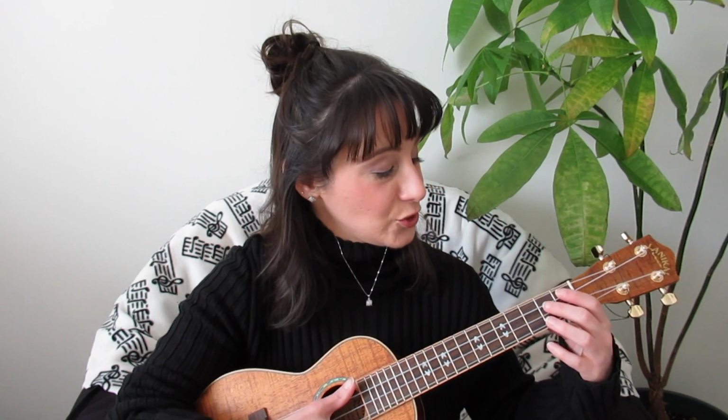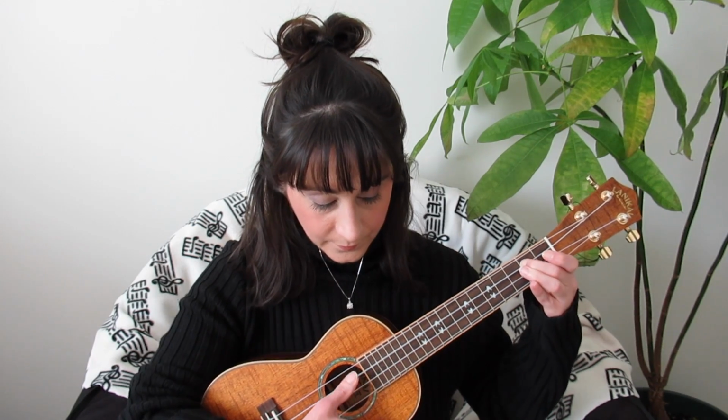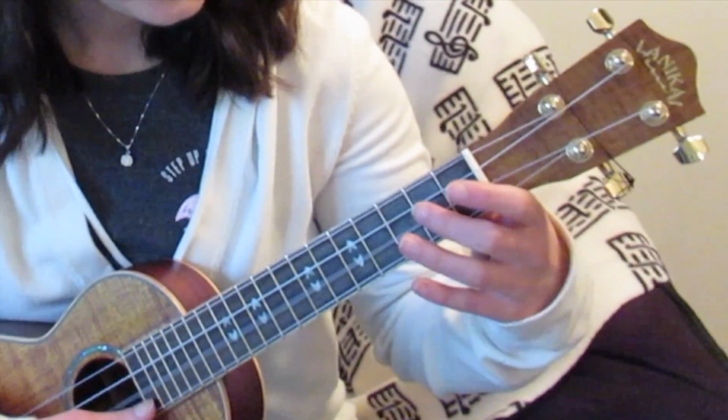Let's play those last 2 measures together, starting on the number 2 fret of the C string. 1, 2, ready, play. 2, 2, open, 2, open. Let's try that again. 1, 2, ready, play. Let's play from the very beginning, unicorns. Take your time. 1, 2, ready, play.